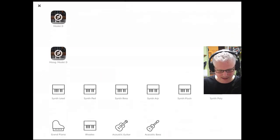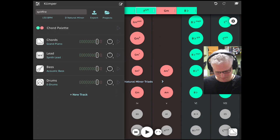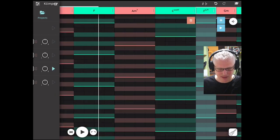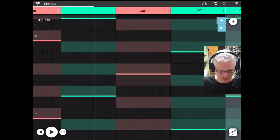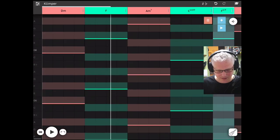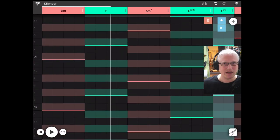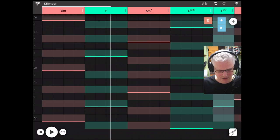Okay, so let's choose a bass sound. Apparently it's not going to actually let me hear it. Okay, so we've got the basic time lane there, so now I'm going to add some bass. Now what you can see here is the stronger colours. Oh look, I'm zooming. The stronger colours, or the underlined bits, show what will work. Now weirdly for bass, it always starts in quite a high octave. So you look D5, D6, no, that's not bass to me, and I'm a bassist. So let's start D2.